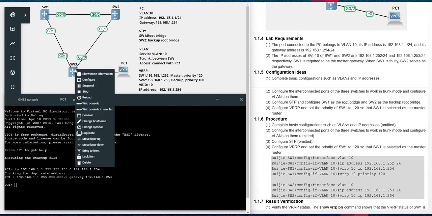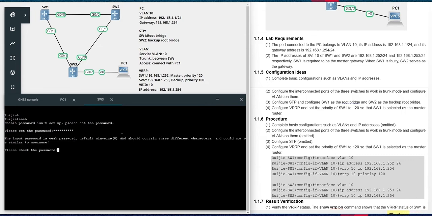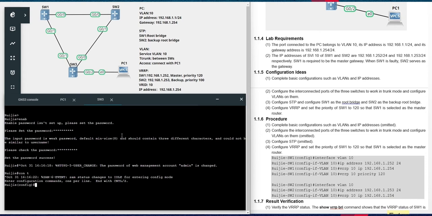And here, about switch 3, we have to run some commands. Enable, give the password Ruijie123. Then config t, and change the host name to switch 3.